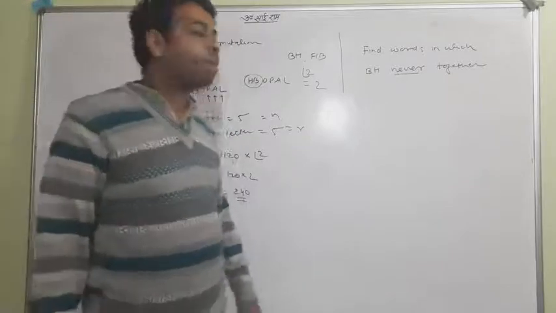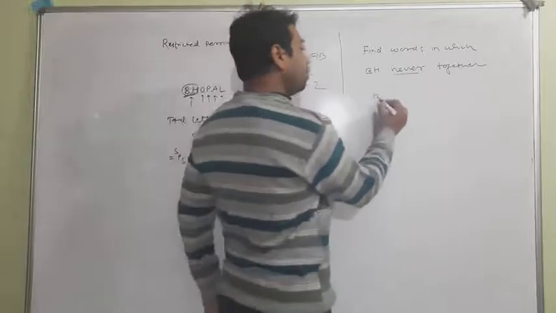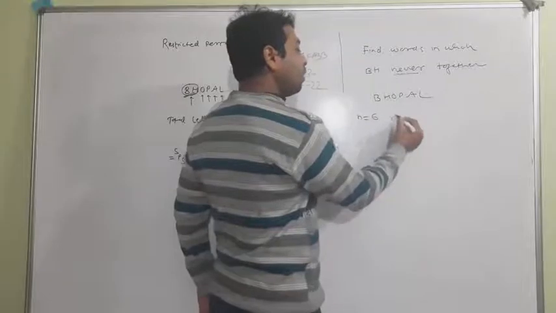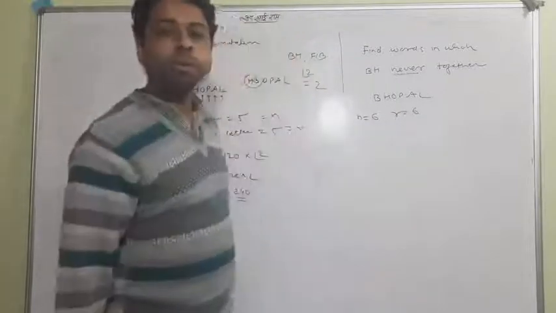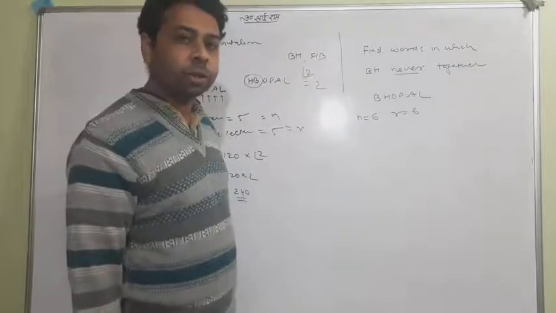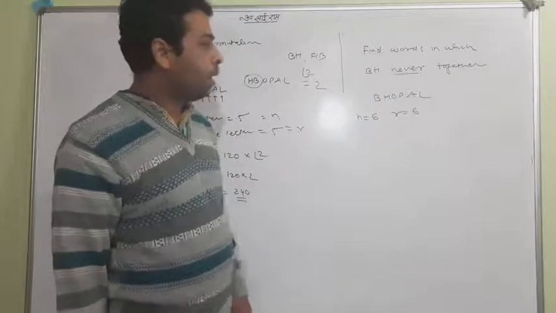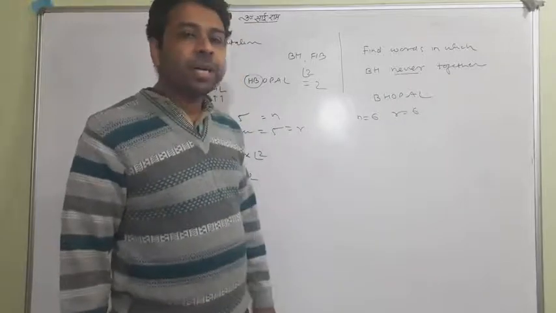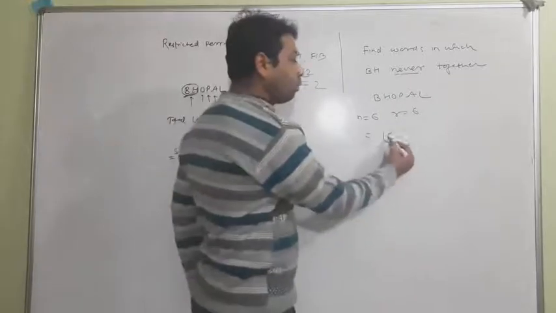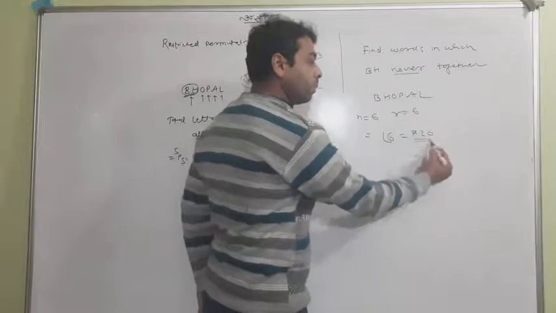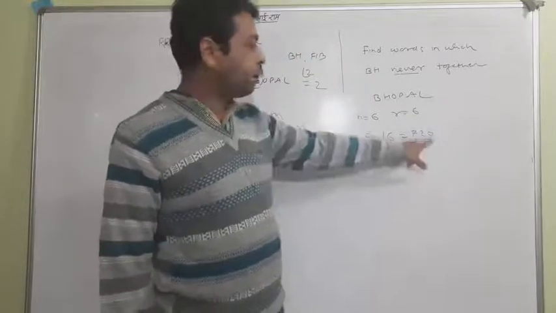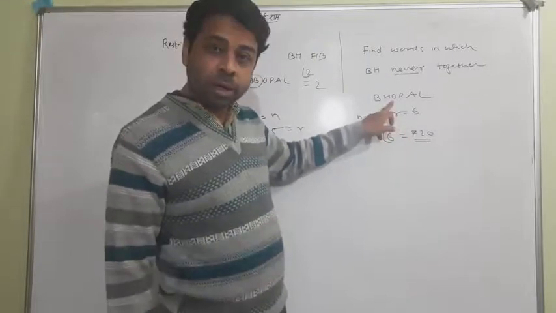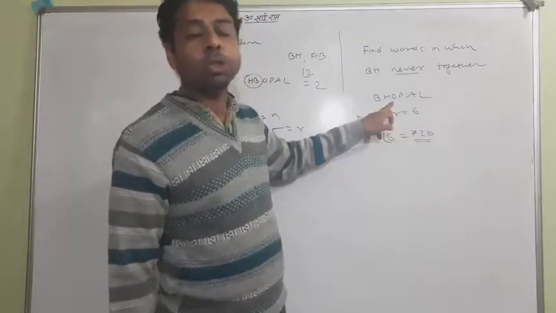That's very simple. First of all, you write Bhopal, count all the letters and find all the permutations with or without any restriction. When you count 6 and you're finding all the words by taking all the letters, that answer is factorial 6. What do you think? 720 words. These 720 are the words in which BH sometimes comes together, sometimes not, because it covers all possible conditions.